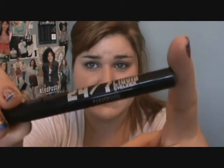For eyeliner, I'm going to do a black liquid liner. Normally I would be using the Urban Decay 24/7 waterproof liquid eyeliner in Perversion, but it's basically gone and it only has a few uses left, so honestly I don't want to waste it on a tutorial. So instead I'm going to be using the Lime Crime Uniliner in Quill, which is also pretty nice. It's probably my second favorite high-end liquid liner, but the Urban Decay one's definitely my favorite.